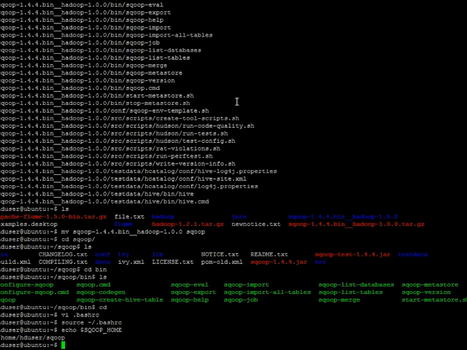Now the next prerequisite is basically that we need to set up a relational database that we need to integrate Hadoop with. So we'll be using MySQL database to demonstrate the use of Sqoop to integrate Hadoop and relational database management systems. As you all know, MySQL is the world's second most widely used relational database management system. It is open source, reliable, and it is very easy to use and set up as well. So let us go ahead and set up MySQL on our virtual machine.